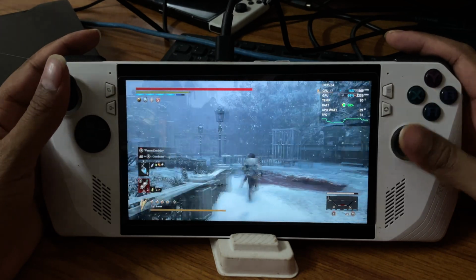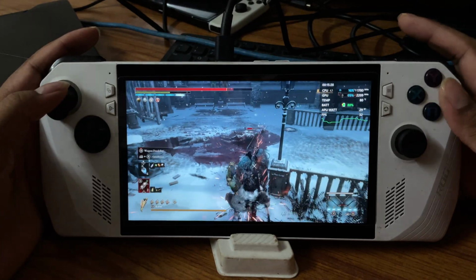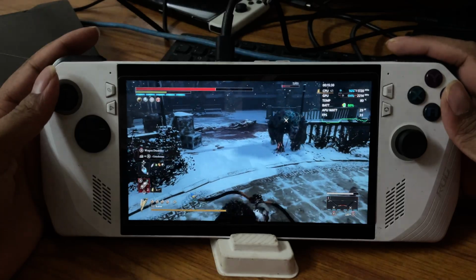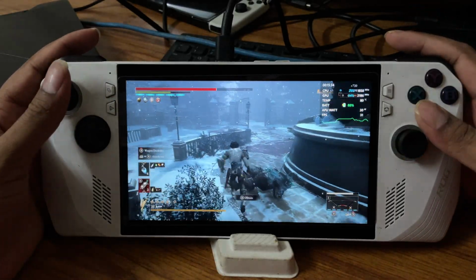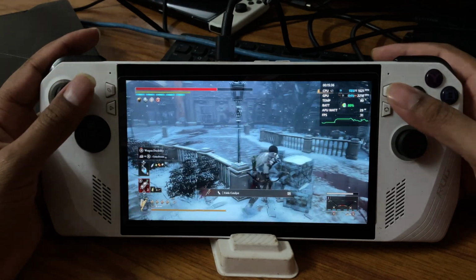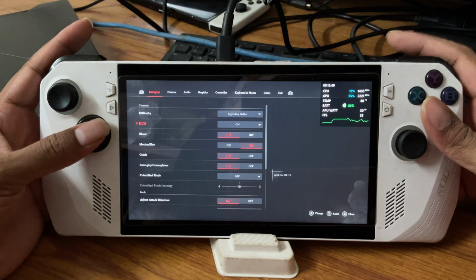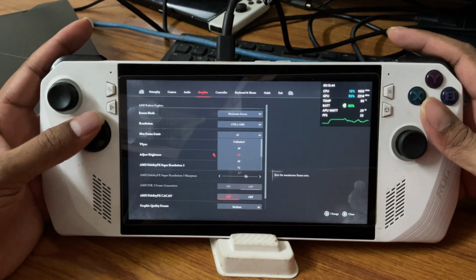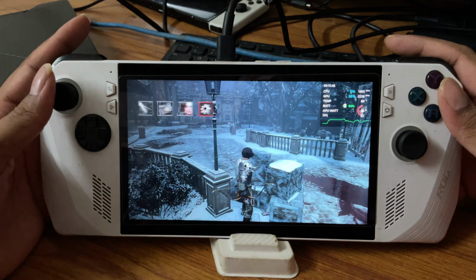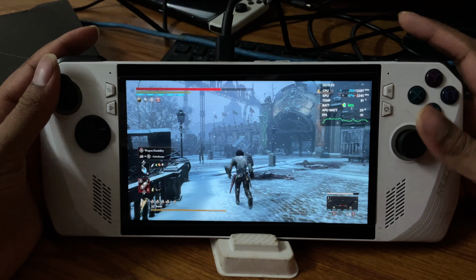Okay, let's move over here, and you can see the FPS dropping now that there are more enemies. But trust me, this is one of the best games you can get on the ROG Ally. And if you plan to get the ROG Ally, I would say wait for some time, because the Xbox Ally XL is going to be coming, but that's definitely going to be twice or thrice the price. So I'll disable this, and 30 FPS is way better for me, I feel.